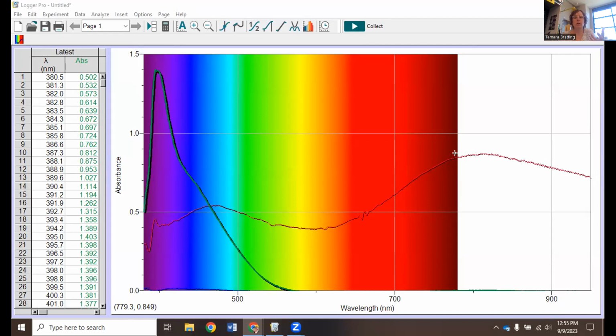That way I know that all of the absorbance that I'm measuring is due to the copper. And then we can use Beer's law to figure out how much copper was in our sample after we test its absorbance. Okay, I'm going to go back to that prep lab activity and talk about these other questions.